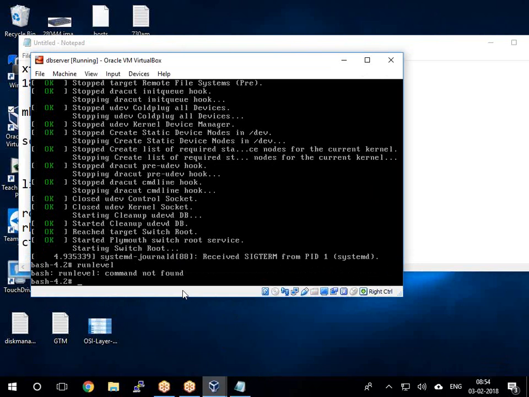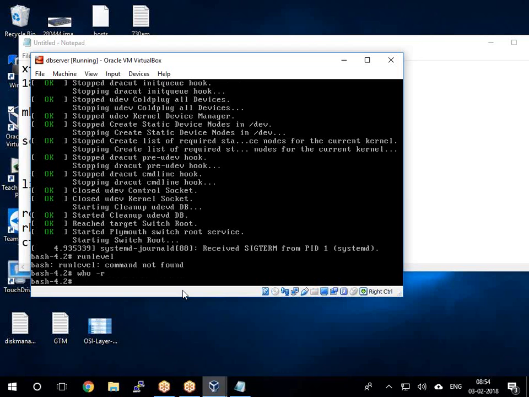Sorry, not that, systemctl get-default. It won't show here. We are executing, but currently we are in maintenance mode. Once you enter the values there and press Control X, that's it. You are now entering into single user mode.